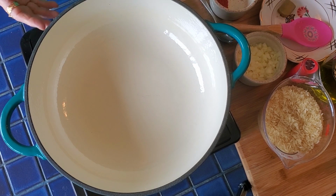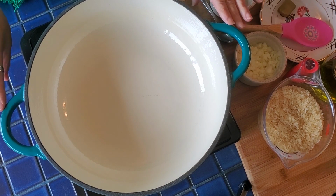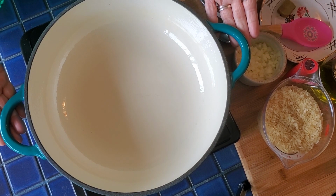Everybody, good afternoon. Today we're going to make some Portuguese rice. It's very easy to make. Some people are very intimidated by this rice, but don't be. This is a foolproof, easy way.